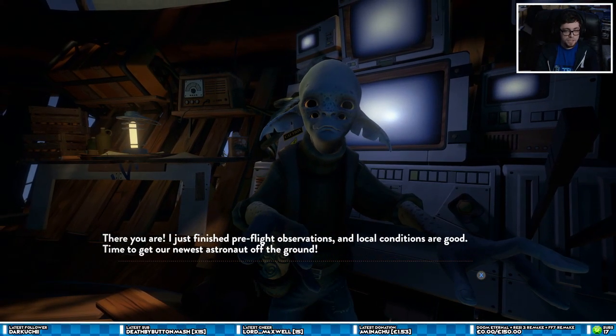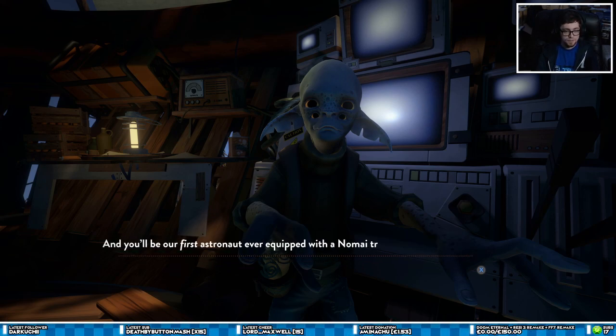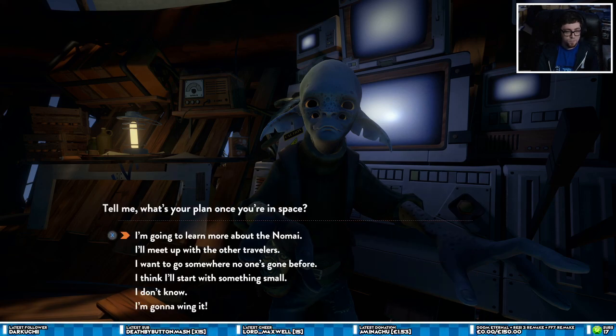There you are. I just finished pre-flight observations and local conditions are good. Time to get our newest astronaut off the ground. And you'll be our first astronaut ever equipped with a Nomai translator tool. I confess, I've been giddy all day just thinking about it. We're better equipped than ever to unravel the mysteries of the Nomai. You and Hal should be very proud of your work. Tell me, what's your plan once you're in space?